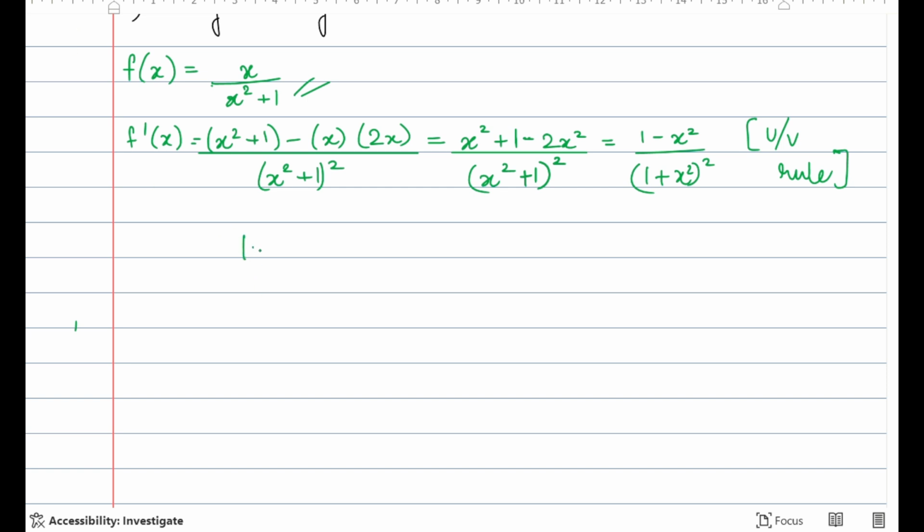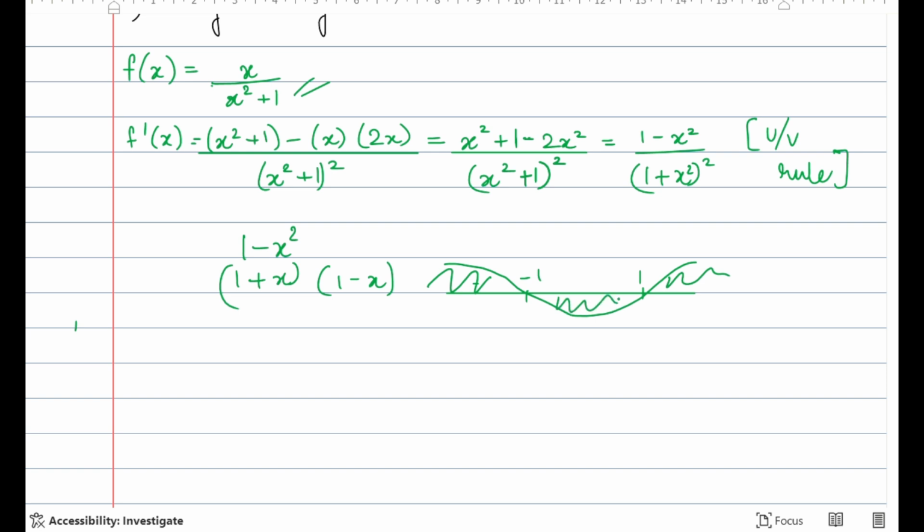If you see carefully, 1 minus x square, doesn't this seem familiar? You can factorize it as 1 plus x into 1 minus x. So x is going to be minus 1 and 1. Let's whip out our very cool number line here. So you have a minus 1 and a positive 1. It's going up like this. Again, now we know where it's increasing and decreasing. So it's increasing in this part and decreasing in this part.